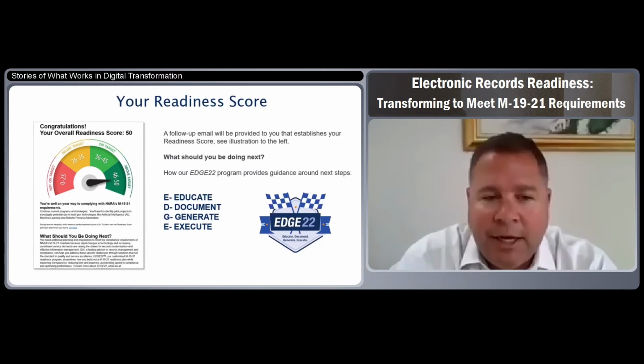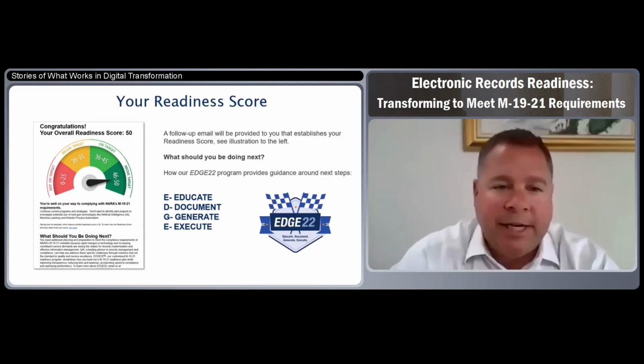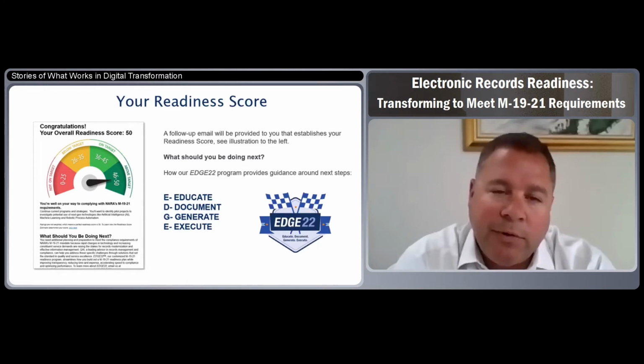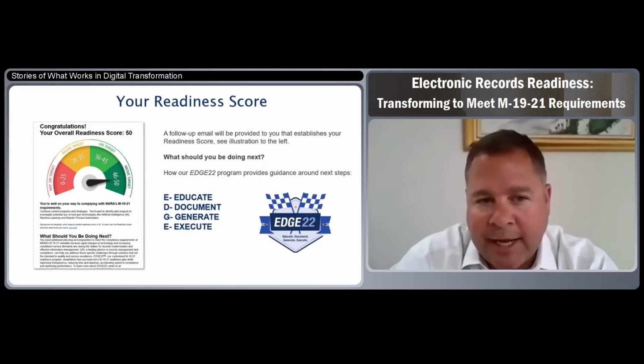It's not just how to identify permanent records and how, in the very near future, we take on these large digitization projects, deal with the right components around classifying metadata, and get this information to NARA effectively. So clearly there's a lot more to it, and we're finding that there's disparity in what each of the agencies are deciding to do. So with a lot of that in mind, we've tried to scale down the questions to really focus on what the readiness piece looks like in order to meet the compliance requirements.